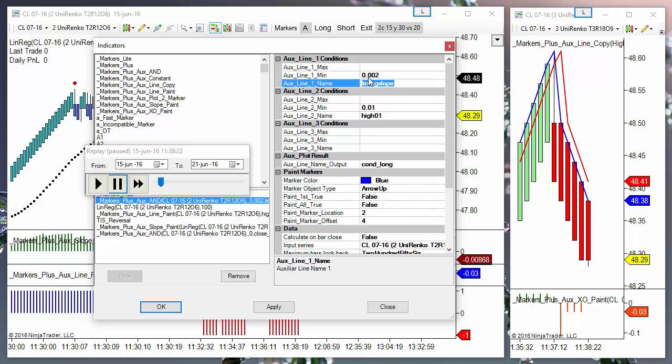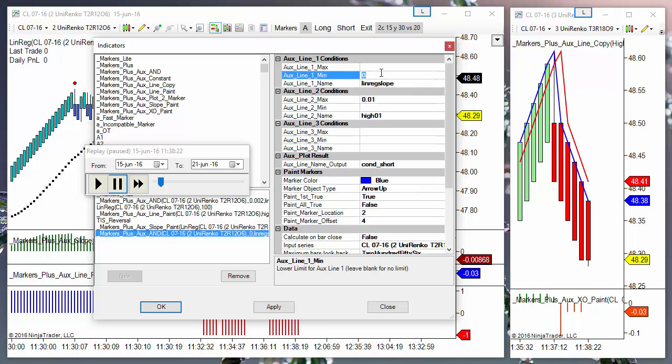The slope of the linear regression with a maximum instead of a minimum, a maximum of 0.002 but negative. We must do the same with the high 01. Now, I don't want to paint any signal.